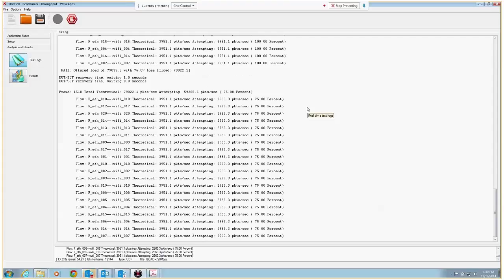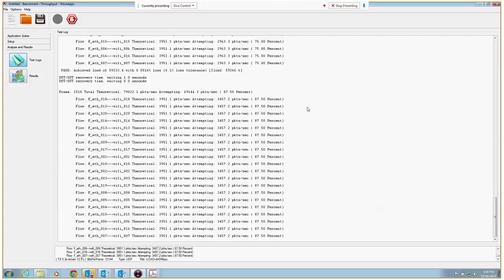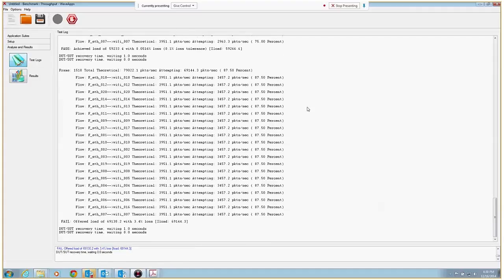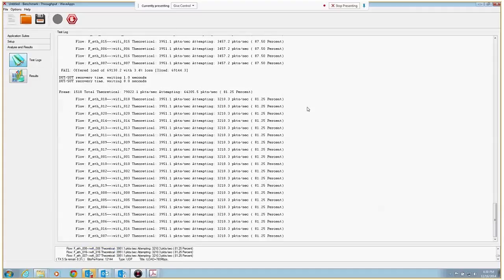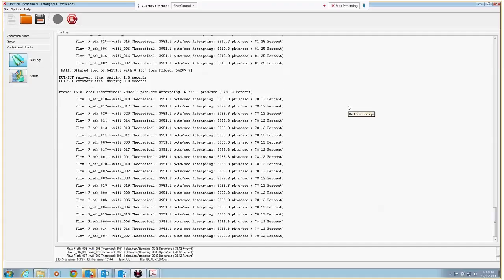But now what it's doing is taking that intended load and spreading it across all 20 clients, right? So we have 20 Ethernet clients, all now pushing data to 20 Wi-Fi clients. So we still have the same net traffic across the access point. It's just being divided across 20 clients.